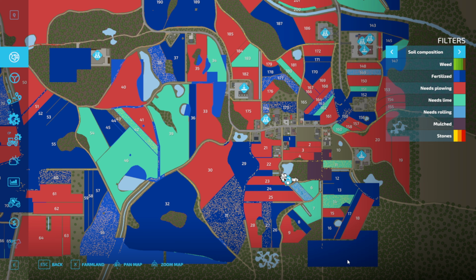Alright, with that done, we now have our field work fully completed. And it is approximately 5:30 in the afternoon, which means we potentially have time for one quick contract. Let's have a look.